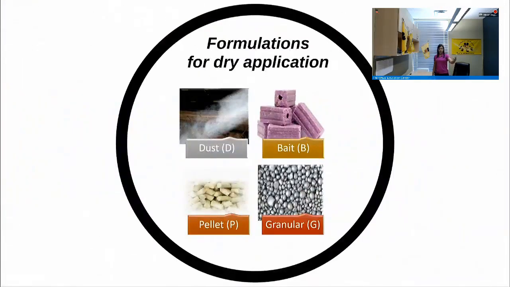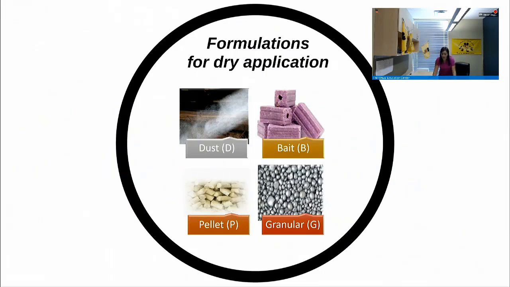We have formulations for dry applications, such as the dusts. Dusts are very useful in scenarios where we cannot apply a liquid application. So in outlets, conduits, cracks and crevices, when we're dealing with inside applications, they're very useful and they stay acting for a long period of time. For example, our borates. But please, when applying borates, apply the minimum necessary quantity. What I mean is one puff. Because if we apply too much, it is hygroscopic. It absorbs the humidity of the environment and loses its capability of getting attached to the body of the insect.